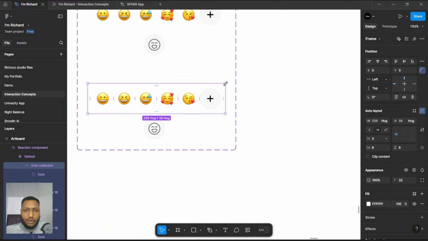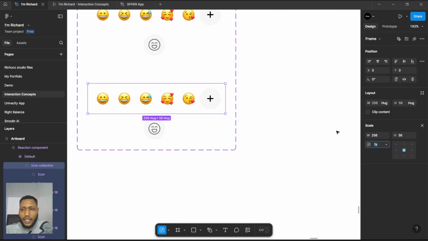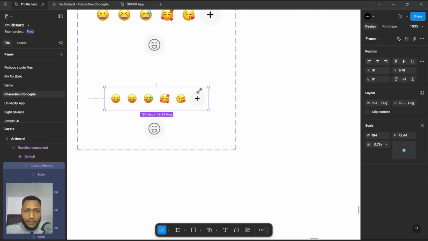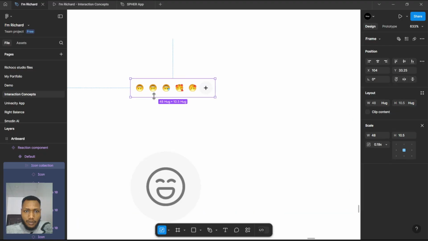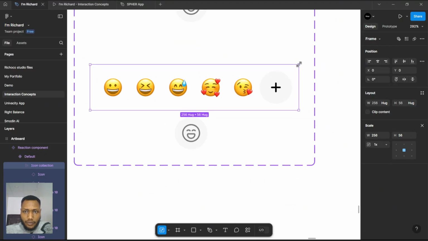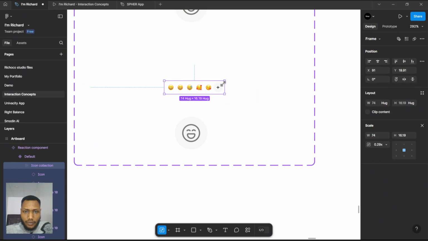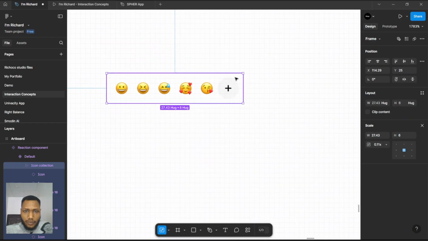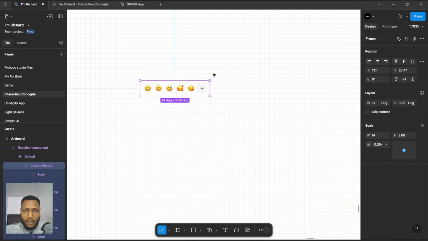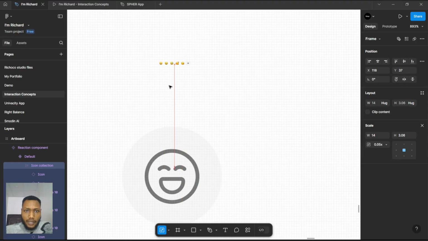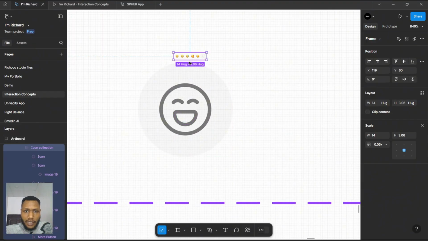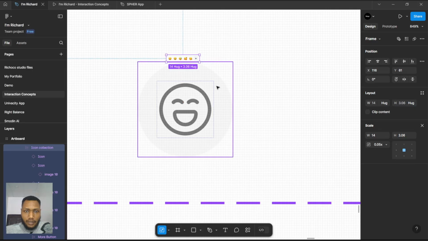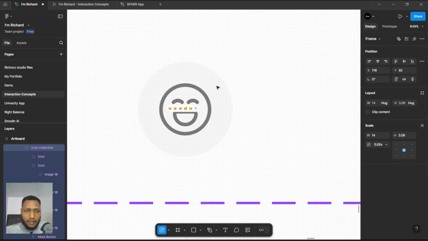So what I will do is to press K on my keyboard, reduce this significantly, okay, and then drag all the way down to behind this icon right here.